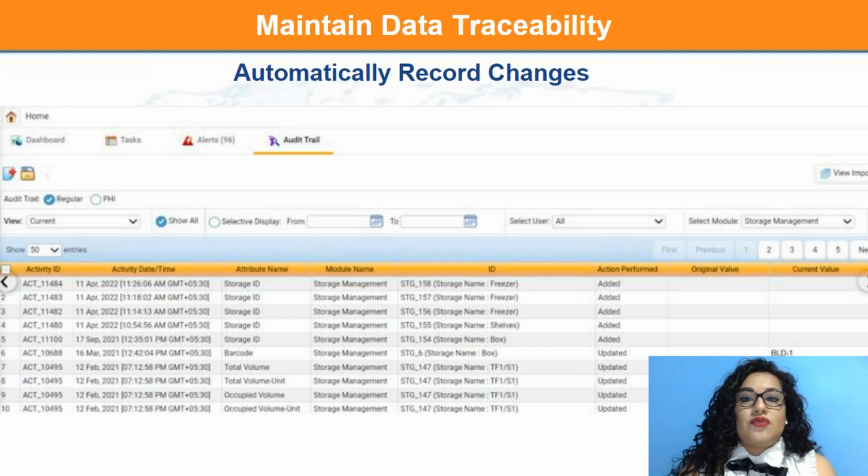So to maintain traceability, a LIMS helps you to maintain a trace log and track changes made with a date and timestamp along with the name of the person who made the changes. So you will have complete traceability of every sample from when it gets into your biobank to when it is distributed to the last customer.